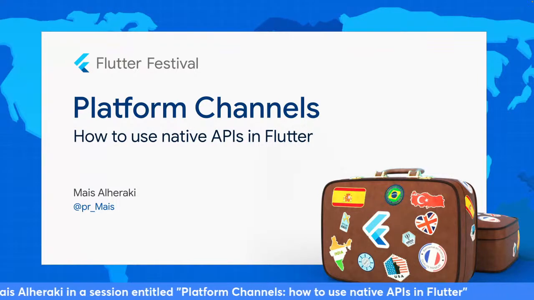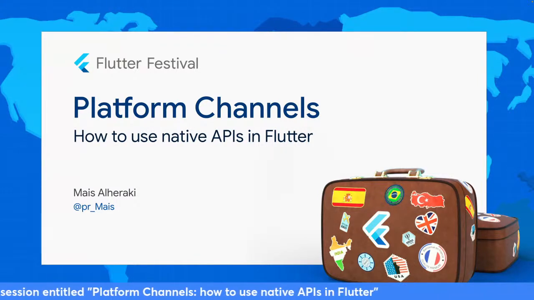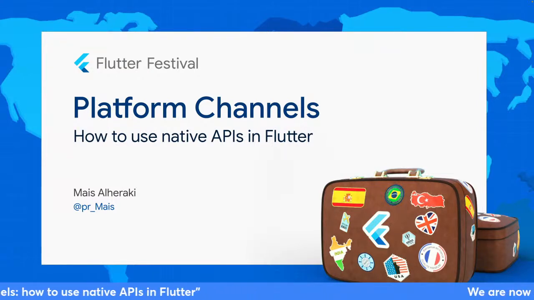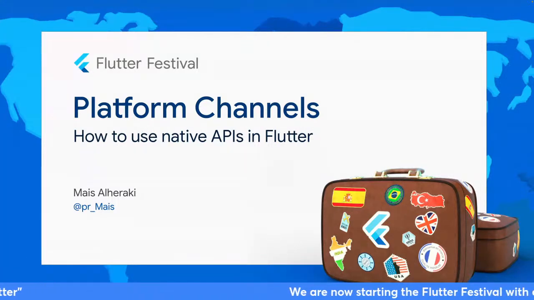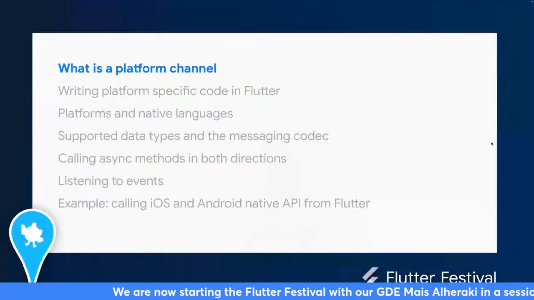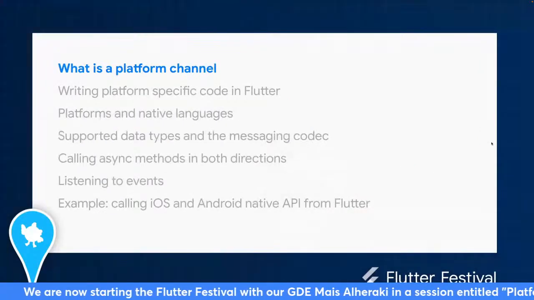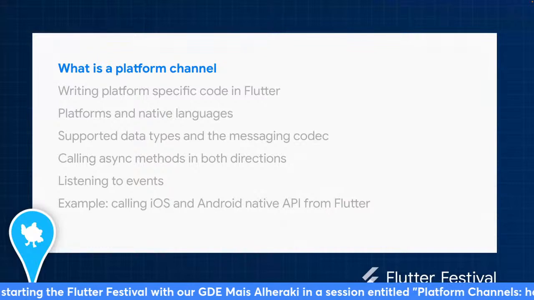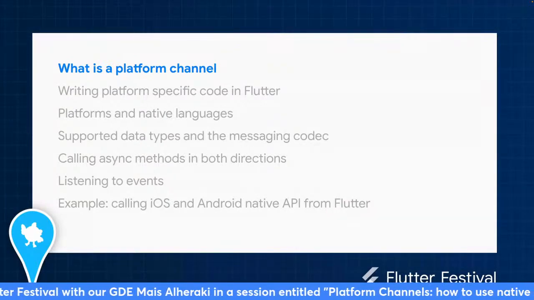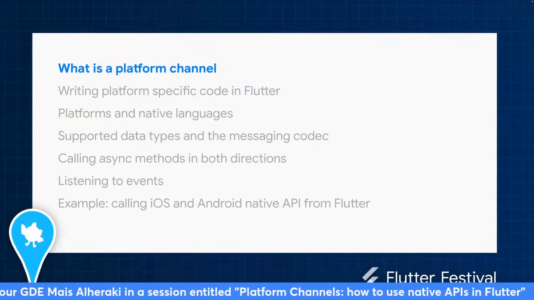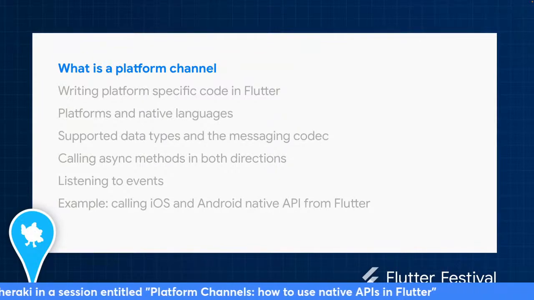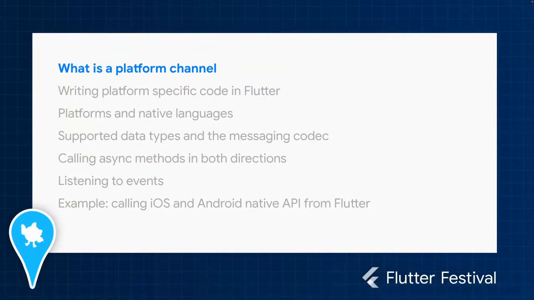Hello everyone, this is Mais Alheraki, Flutter GDE, and I'm with you today to talk about platform channels and how to use native APIs in Flutter. Let's go straight to our talk today. First, what is a platform channel? Second, how to write platform-specific code in Flutter. What does this imply? How can we do it?